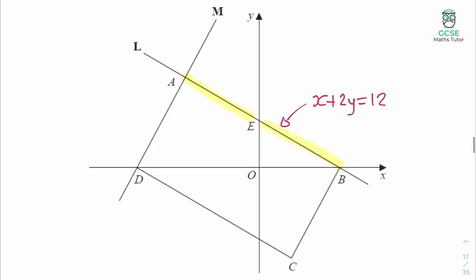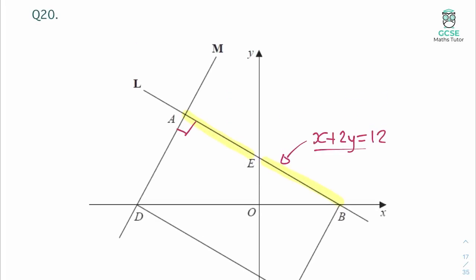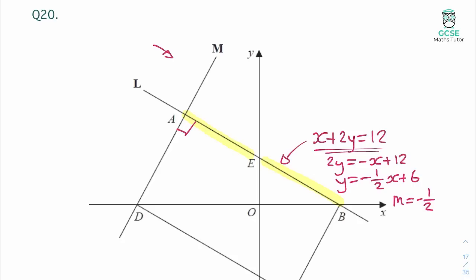So M, you can see as this is a rectangle, M is perpendicular to line L. So straight away, if I rearrange this line equation here to be y equals, I can do my negative reciprocal to get the gradient of M. So let's rearrange that. So we have 2y equals negative x add 12, divide by 2, y equals negative a half x add 6. So the gradient of L, I'll write this here, m equals minus a half. So the negative reciprocal for m, which I'll write as mp, the perpendicular gradient, is going to be positive 2. So that's some information we need. We've also found out by rearranging that the y-intercept here is 6.